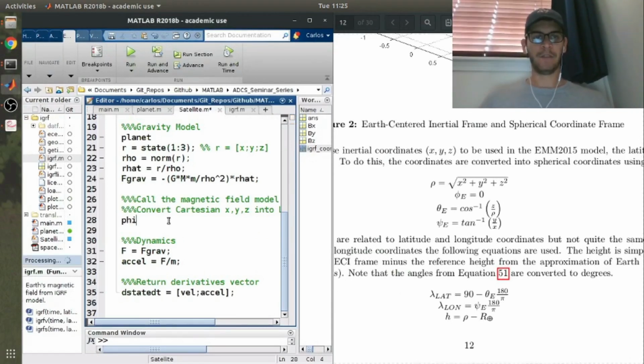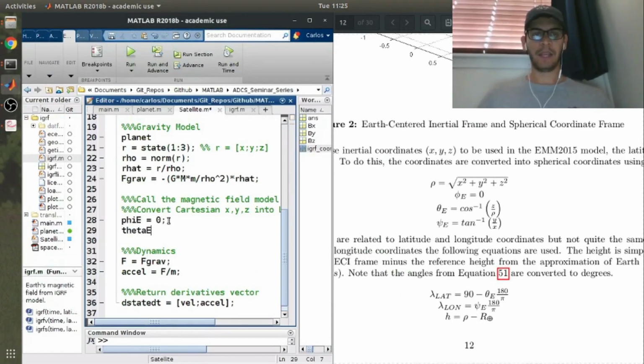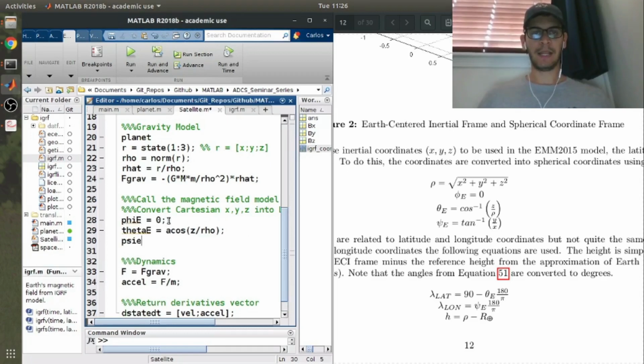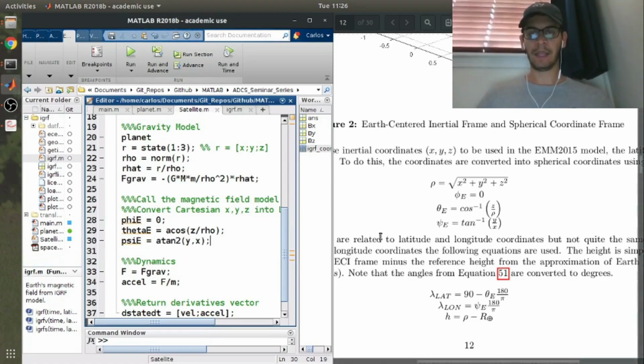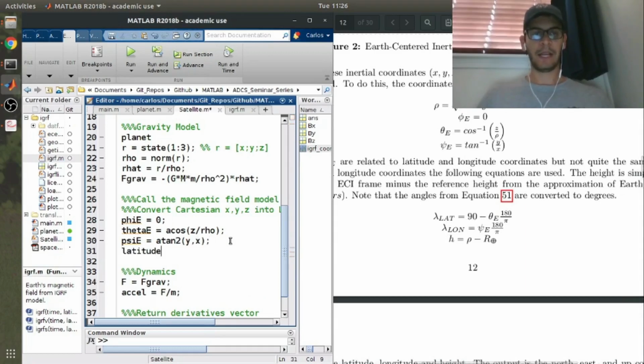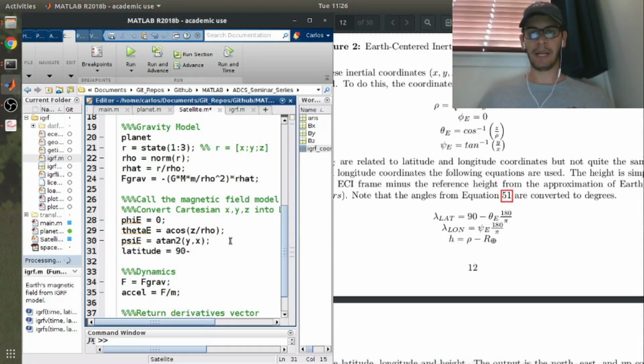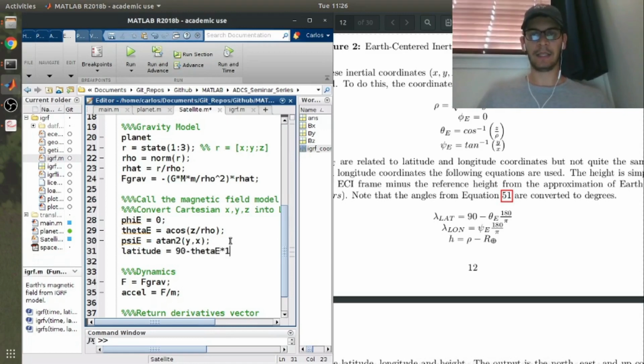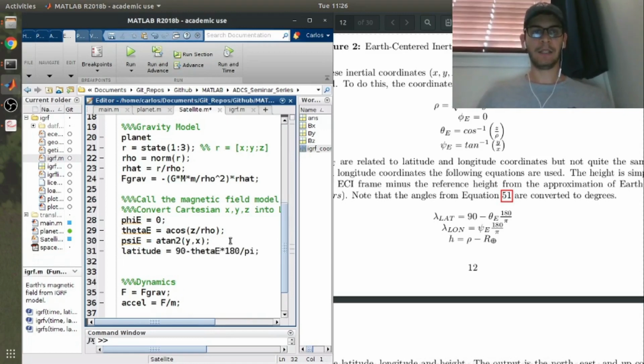So let's see. Phi e is 0. Theta e is a cos of z over rho. Psi e is a tan of y over x. And then let's do a tan 2 on the off chance that x is 0. So we'll do a tan 2 y comma x. And then latitude is just 90 minus theta e times 180 over pi.